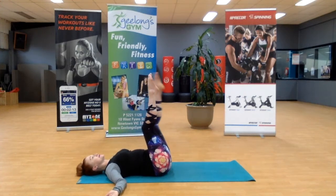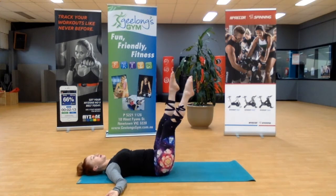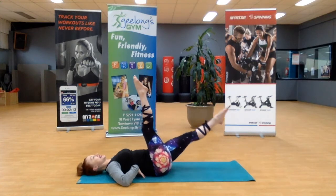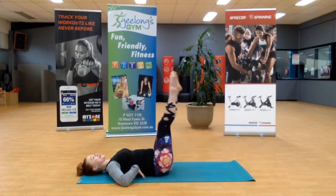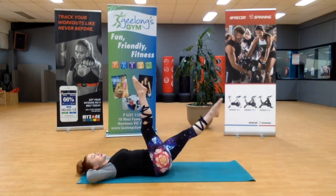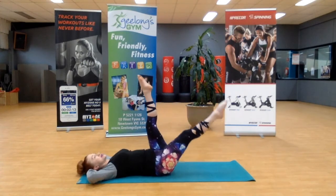So inhale, exhale, I split, inhale, we hit the midway point, and exhale, I split. My back is down, hopefully. And then I'm going to take my hands behind my head to support. I do work at keeping my elbows back. I don't force them back. They're comfortable. But the aim is not to push on the head.